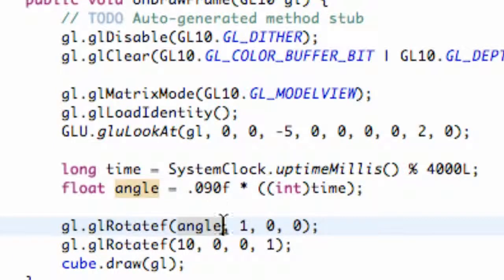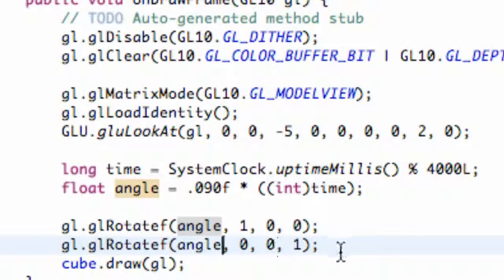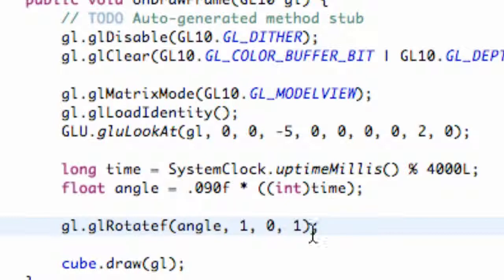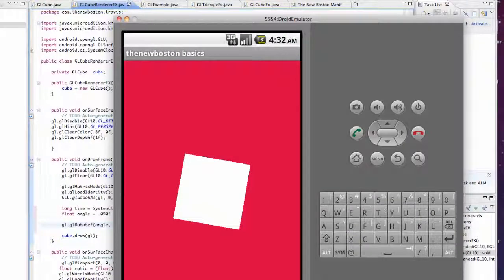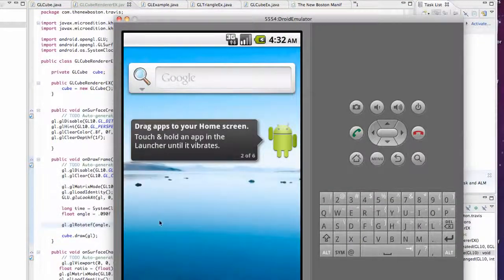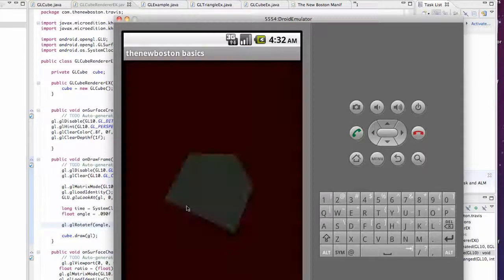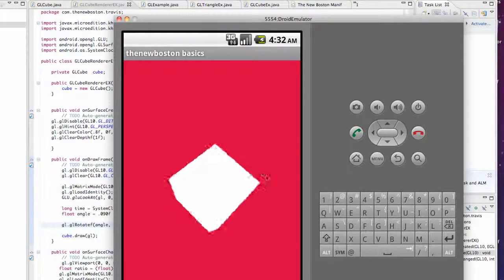And all we're going to do for angle is we're just going to say angle here as well, which I guess we can just say, you know, 1 or 2. So now it'll spin a little bit faster in the Z direction as well. So let's just run it, and hopefully we get this to work. Doesn't crash our emulator again. And again, that's pretty much it for this tutorial, guys. As you can see, we add some rotation, which is being updated by real time.